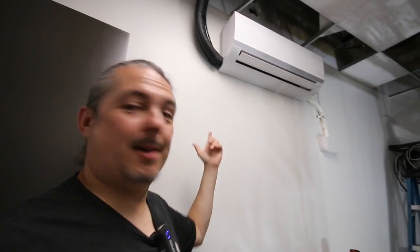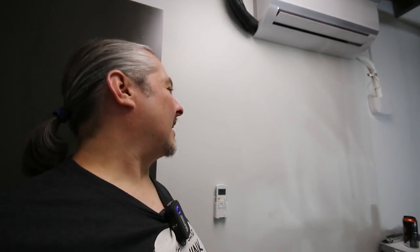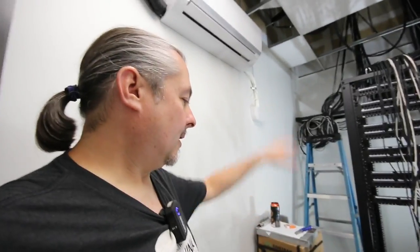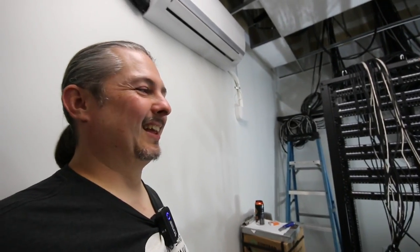There's also the split unit behind us — I'd mentioned that in the beginning. We just got that in this morning, so today's a good day to come on here. A lot got done. Once the servers go in here, that's why you need something like a split unit to get all the cooling that goes on in here. I've been in com rooms where it's been almost 110 degrees before — it's pretty ridiculous.